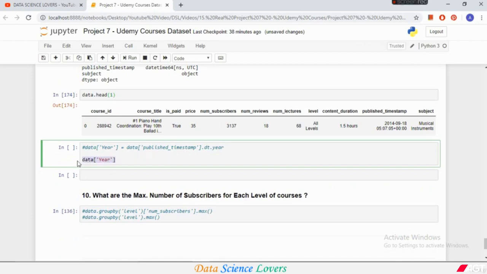This is the syntax of creating a new column, and the column name is year. What we have to do in this column is mention the year only from the datetime column.